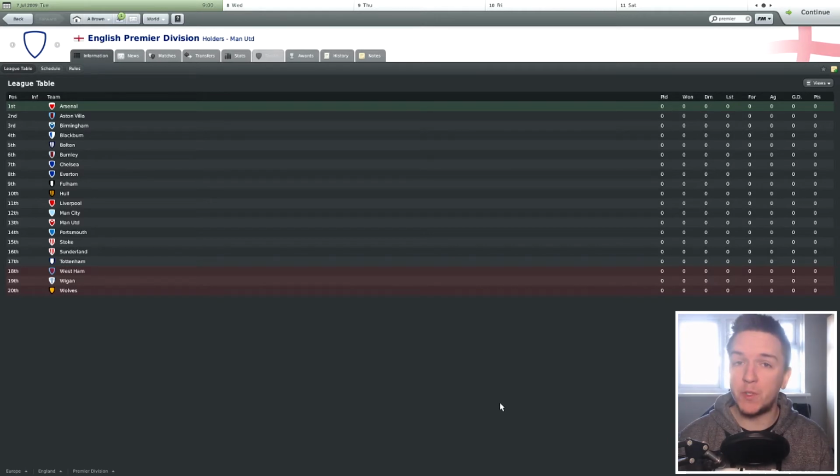We're going to fast forward to 2020 and see what the table looks like, who's been winning the title. We're going to have a look at Spain, Italy, France and Germany and Scotland as well. We're going to have a look at the England football team in 2020, see how they've been doing in their tournaments, and look at the other winners of the World Cups and the Euros and the Champions League and the Europa League as well. We're going to have a look at all those competitions, and we're going to see who some of the best players in the world are in this alternate version of 2020.